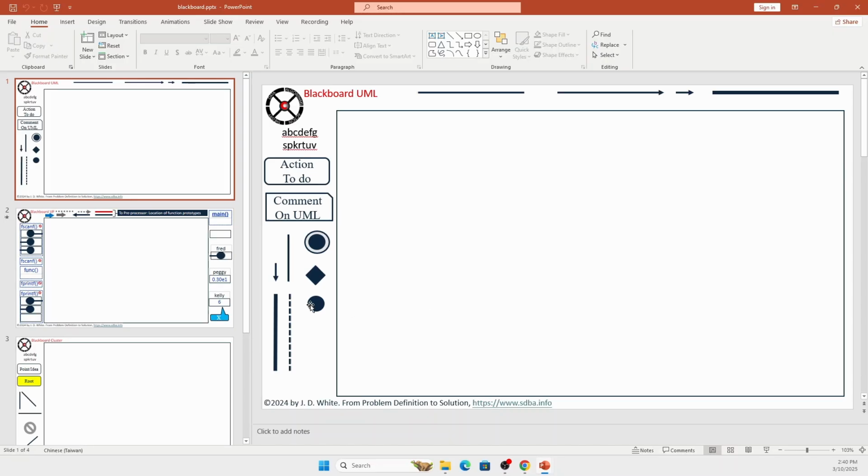Okay, so if I'm looking at this correctly, obviously we need to start with our start indicator. We will then have a down arrow, or whatever arrow we like.